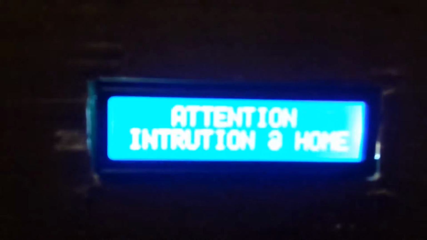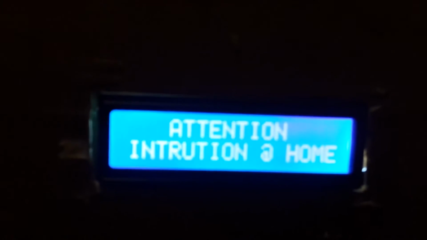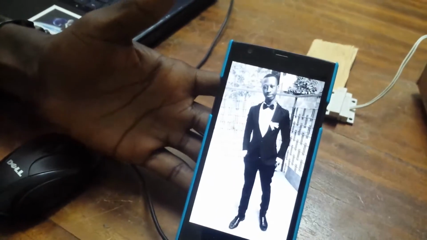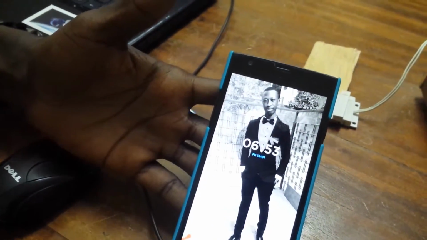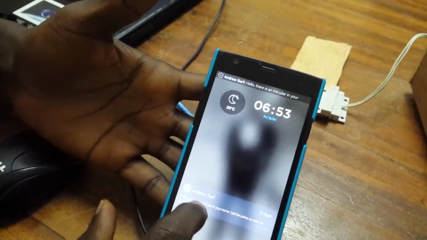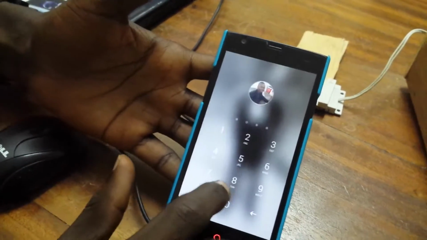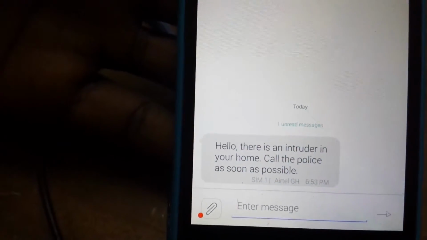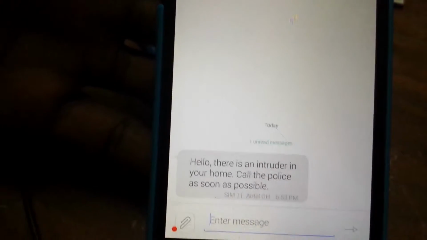It shows us that there is an intrusion at home, and therefore a message will be sent to my phone as I'm the authorized owner of my house. So we get a message, and it says, hello, there is an intruder in your home. Call the police as soon as possible.